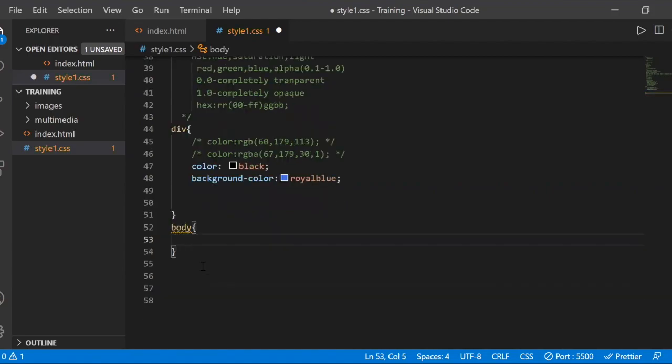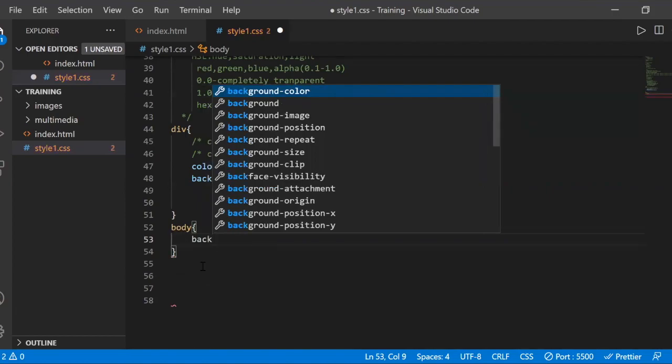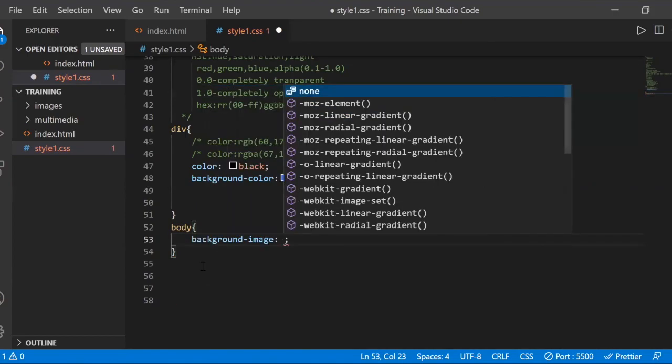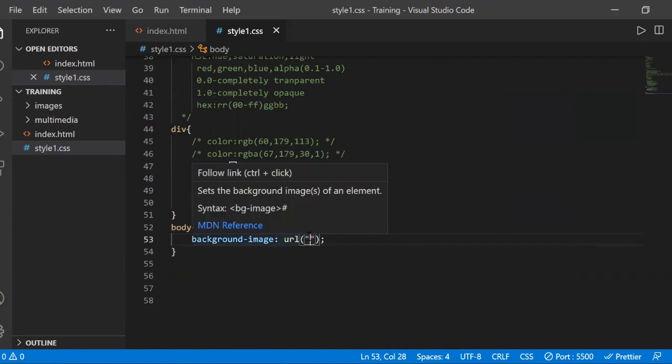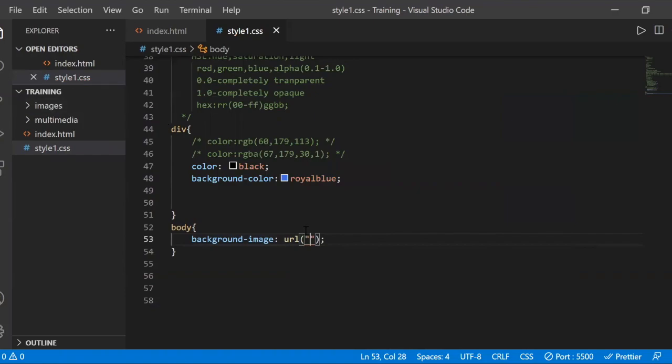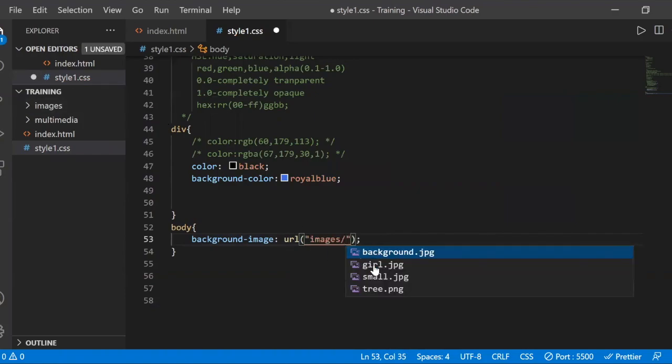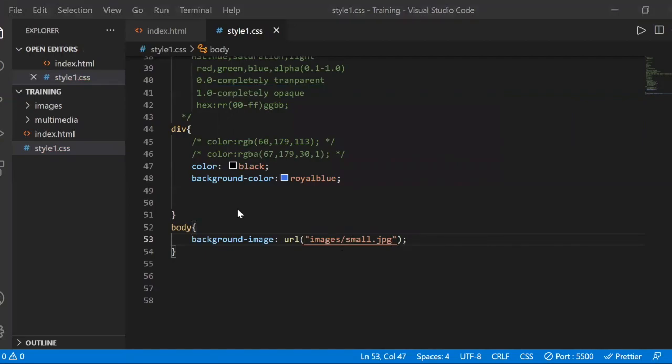I'm going to set background image. And to set the background image, you just write url and the small braces. Inside the double quotes, you write the source of the image. Suppose it's on my local system, I will write that path. And if it's on the internet, you have to provide the link here. So if I have some images in my images folder, I just use this. Now you see, the image has been applied as a background.